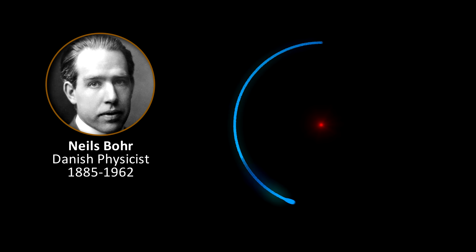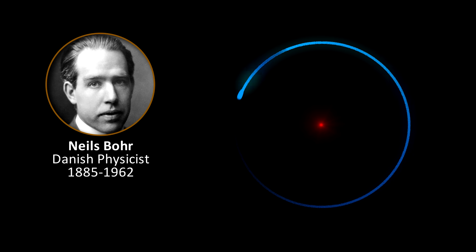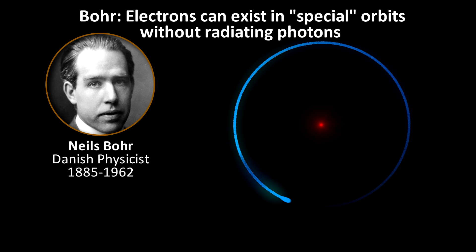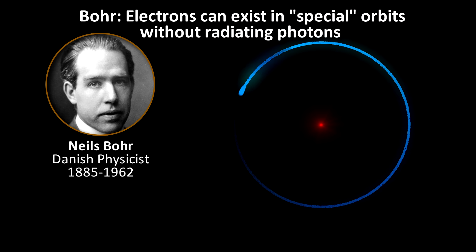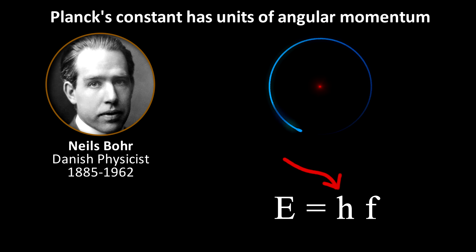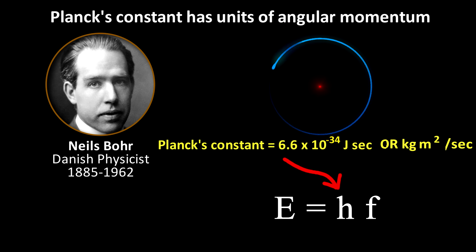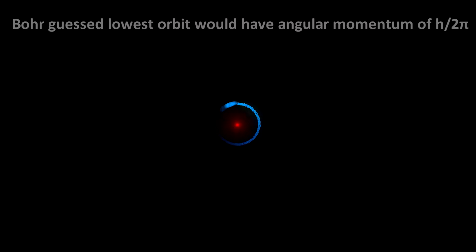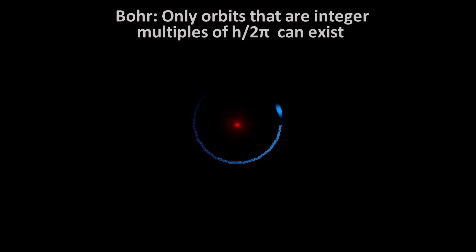A young scientist by the name of Niels Bohr came along and combined Rutherford's model and Planck's theory to hypothesize that the electron could exist in certain special orbits without radiating energy. How did he come up with this? Well, what Bohr noticed is that Planck's constant had units of angular momentum. So he hypothesized that only those orbits would be allowed where the angular momentum of the electron is quantized based on Planck's constant. And he guessed that the lowest orbit would have the momentum of h over 2 pi, where the 2 pi comes from the geometry of circular orbits.